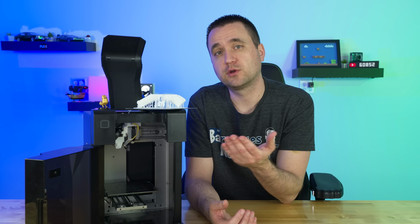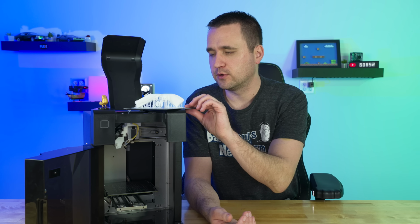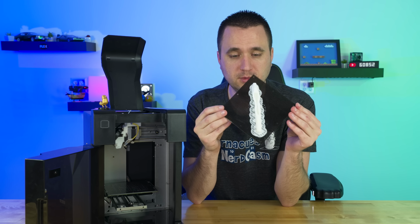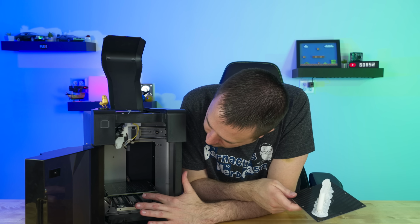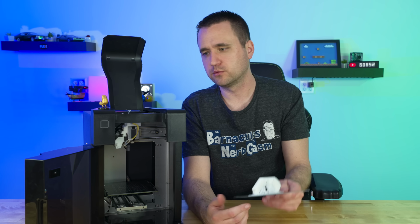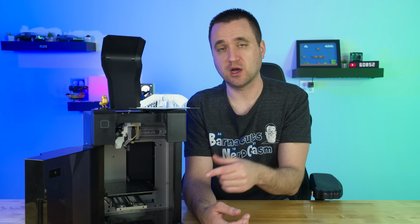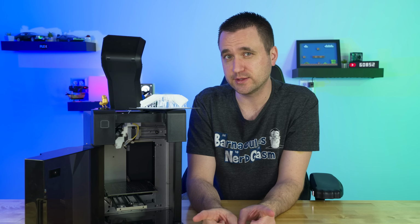A lot of this stuff could be just for this 3D printer itself, like the base, for example. These might be completely unique to the Up Mini printer. I assume they are because I haven't seen them everywhere. Maybe they're not. Oh, that's another thing, the heated plate. I think there's a mod to have a hotter plate, something about cooling off better and not warping. No idea though. This heats, but there's a hotter version you could buy for the Up Mini specifically. Don't know, don't care. I haven't had an issue with warping, at least not yet, but that might be a thing in the future.